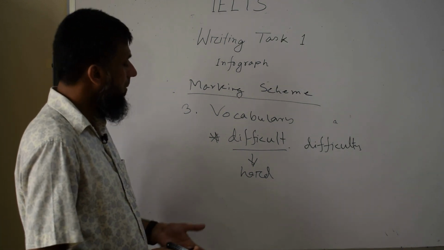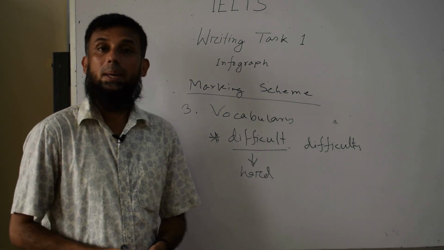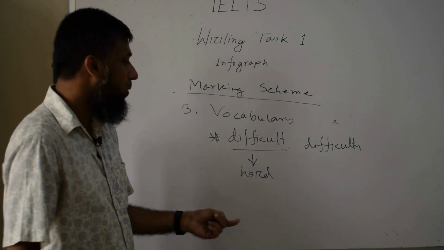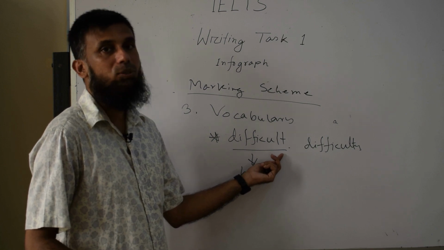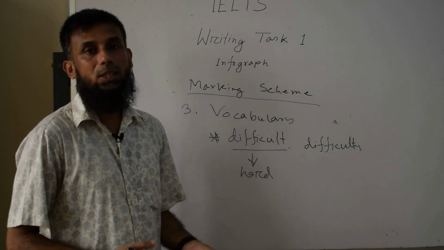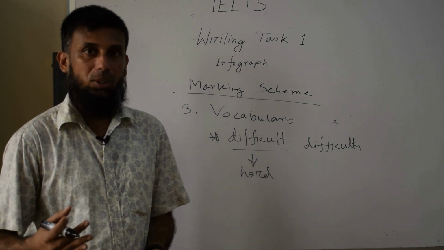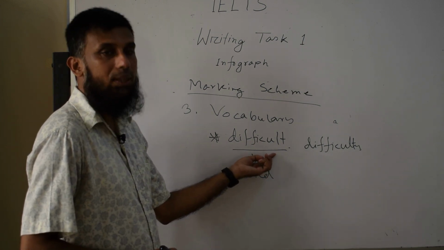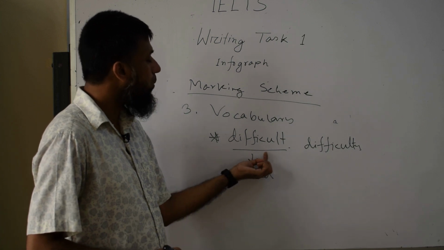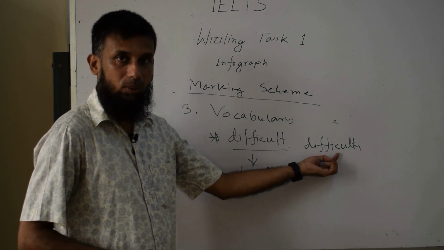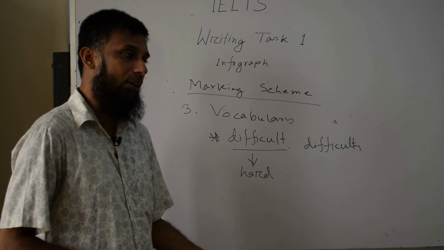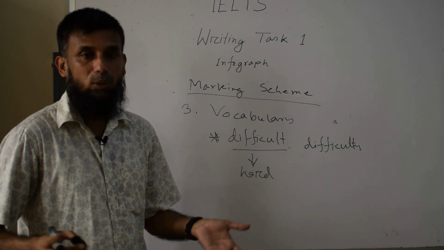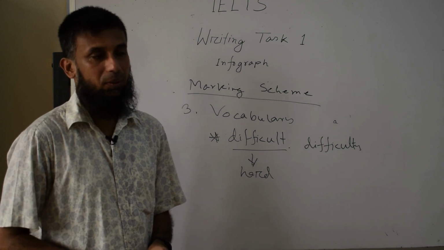Or if sometimes you have to use the same word or same idea again and again, in that case, you can also change the form of the word and you can use a different class of word. Like if in the first sentence you have the word difficult, then in the second sentence you change the word into its noun form, or you can go for its adverbial form or verb form. So you can have different range of options for using vocabulary.